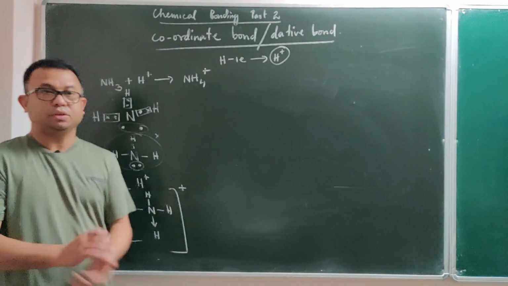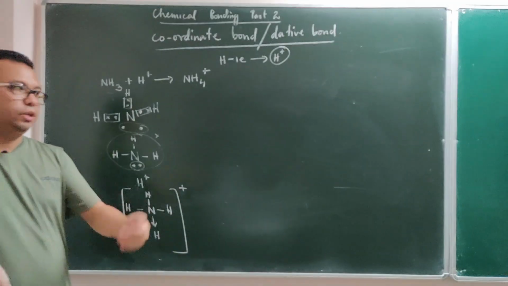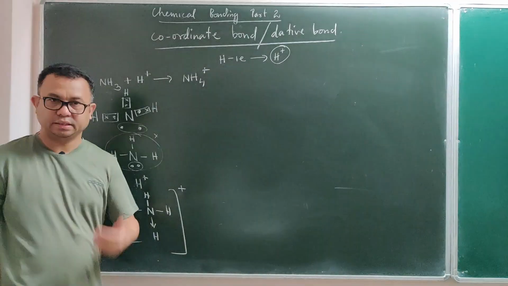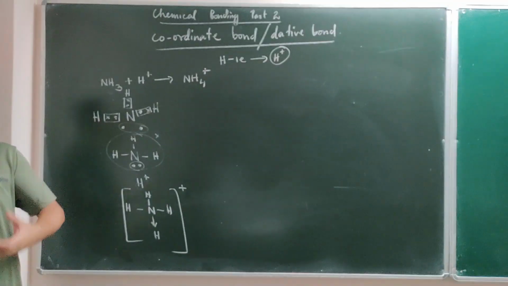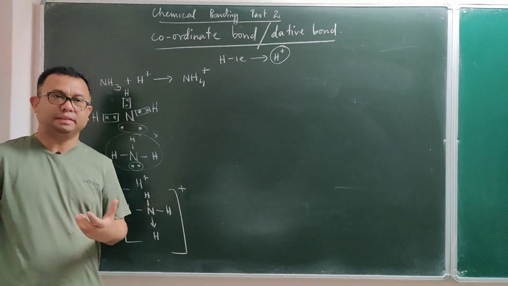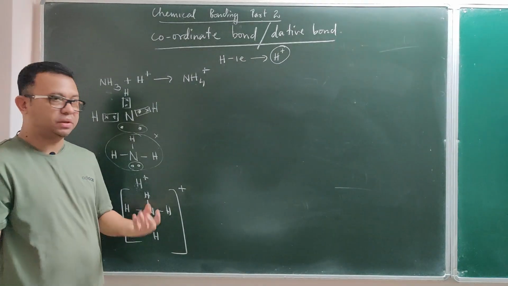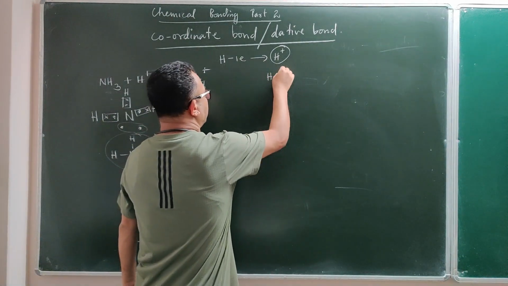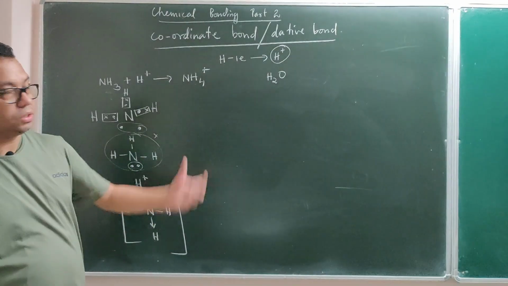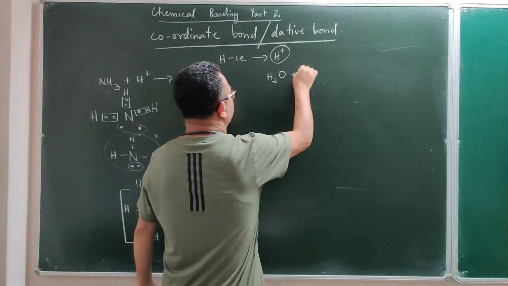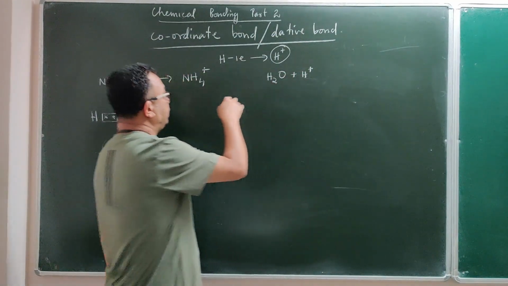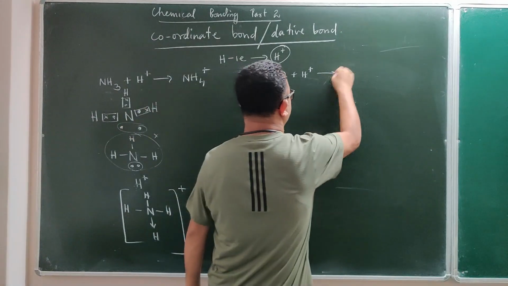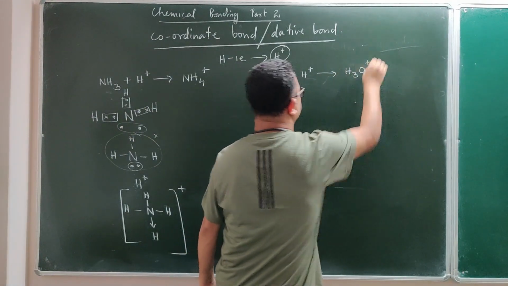Now let us see the formation of hydronium ion. You will come across this hydronium ion plenty in our 3rd chapter, the acid, base and salt chapter. You know, the very basis of your acid: all acids are acids because of the presence of hydronium ion. Now what is hydronium ion? Let us see. Water. A little while ago I made the structure of water. When the same H plus comes and joins water, as it did with ammonia, then hydronium ion is produced.